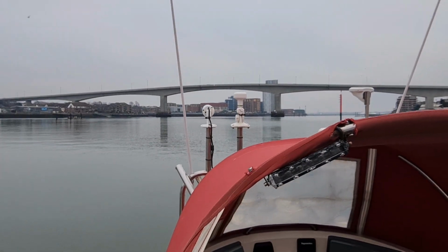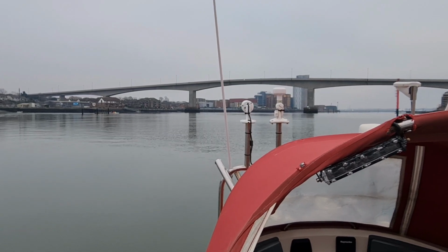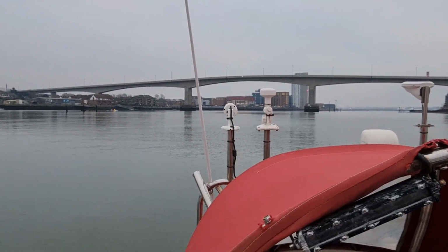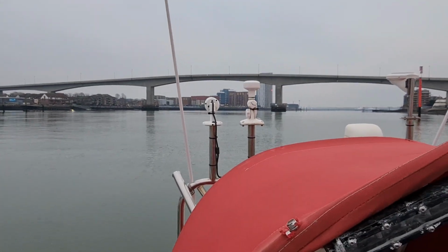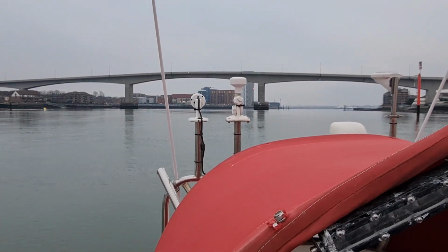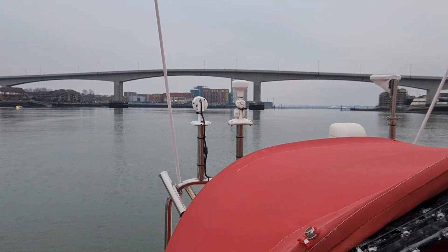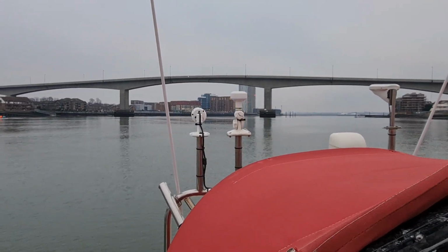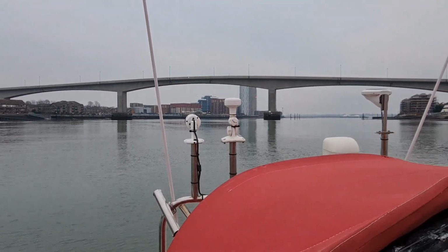Long overdue, 5 weeks since I was last out in the boat. So I thought better give it a run. Everything's all good. Went down there last night, done the usual pre-checks. They put it in at 4 o'clock and I'll let the dry stack about 7:45. So done 3.5 hours at work this morning. Everything's all ready to go, so hop on, start her up and away you go. That's the beauty of the dry stack.